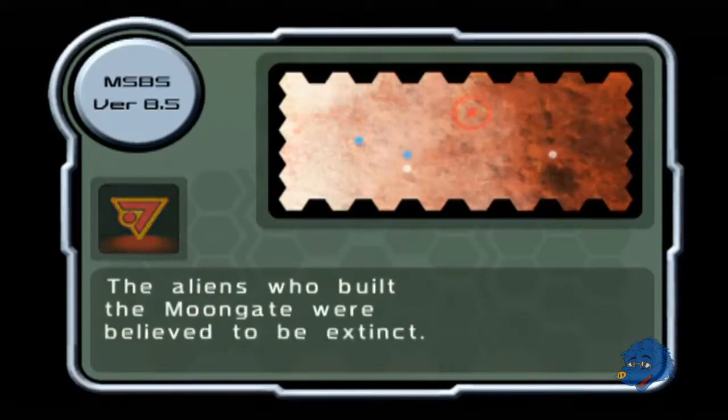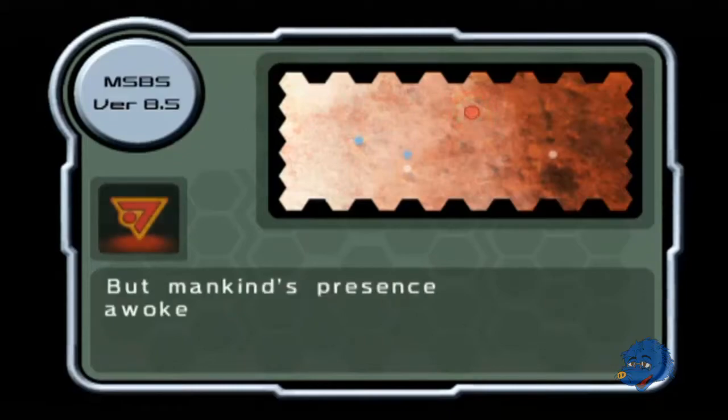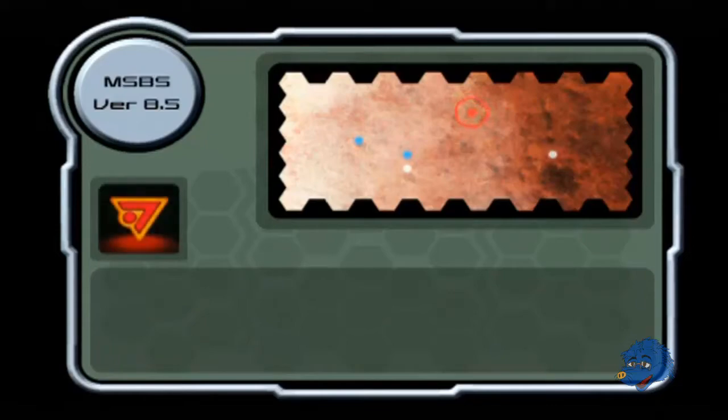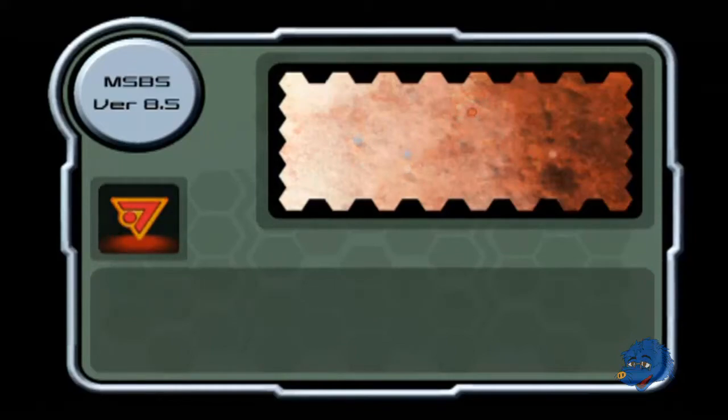The moon gate were believed to be extinct. But mankind's presence awoke their residual consciousness. This consciousness is what we call Dymon. I mean, that's what they call themselves.